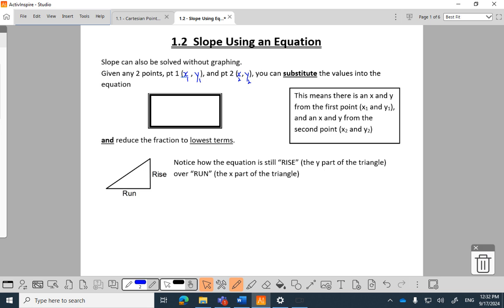If you got two points like that, instead of having to graph them, draw the line, draw the triangle, count the side, count the other side, there's a formula. It looks like this. You got it on your page? m equals y2 minus y1 over x2 minus x1. If your brain explodes when you see that, that's okay. That's why you paid me to come here today, to explain what these things mean.